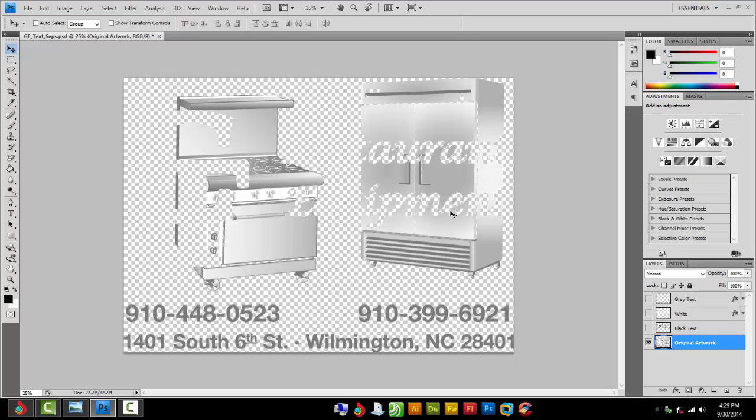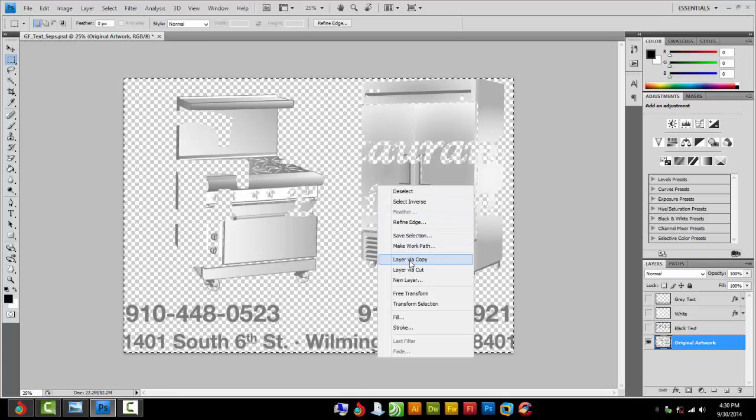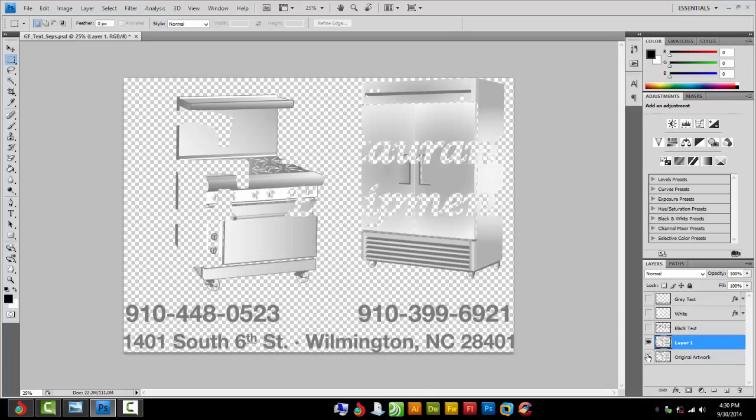I'm going to make a white base out of this original artwork. I'm going to go ahead and make a white base for all this. If you don't want this down here, just tape it off or something. I'm going to take this marquee tool, this square selecting tool here. I'm just going to select this whole bit of artwork there. Now it's selected, and I'm going to right click and say layer copy. So now we just have everything that was selected. I could have done it all in the original artwork, but I want to keep that original just in case I have to do anything to it. So this is going to be the white base.